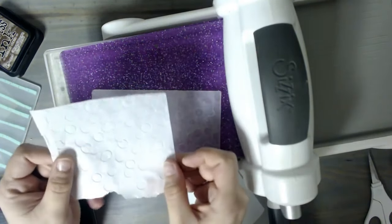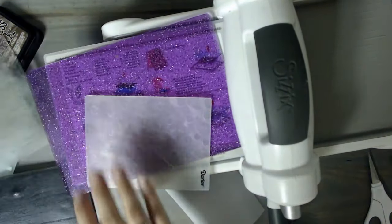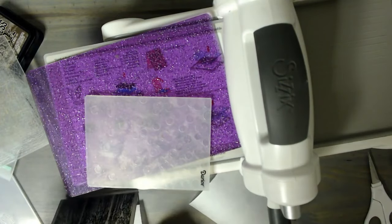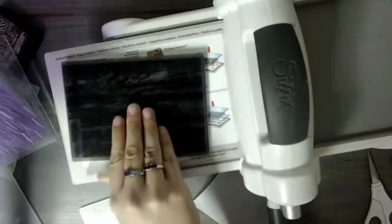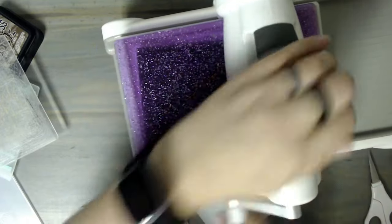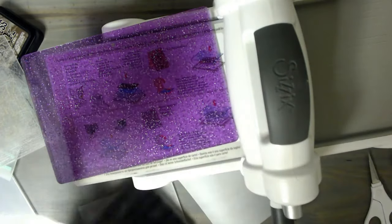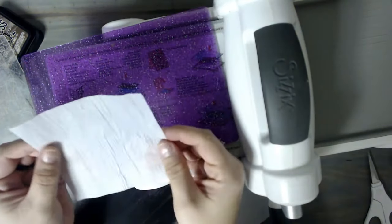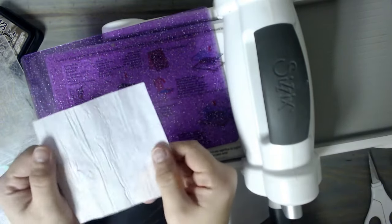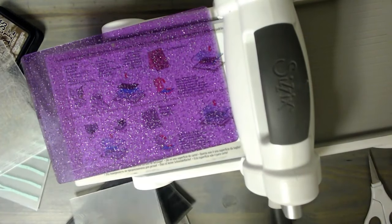Okay, let's see. Look at that. Okay, so that worked really well. Put that aside. Let's see about the 3D. It's always the 3D I'm worried about. Oh, sorry, guys. That one was bad. I'm trying so hard not to shake you. Well, this one worked pretty well too. It's got a great texture to it. A great feeling.